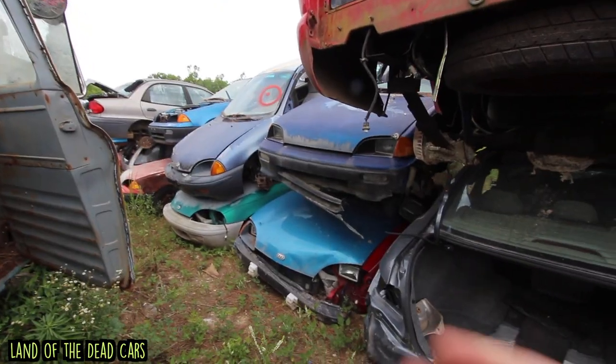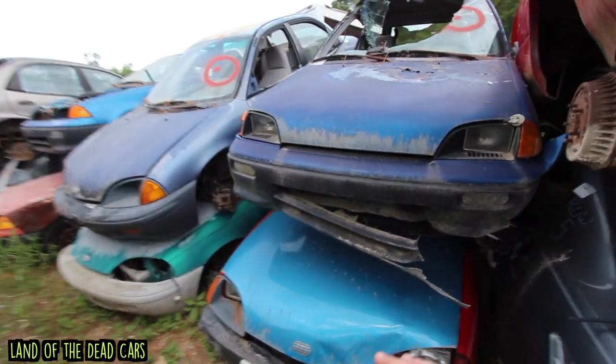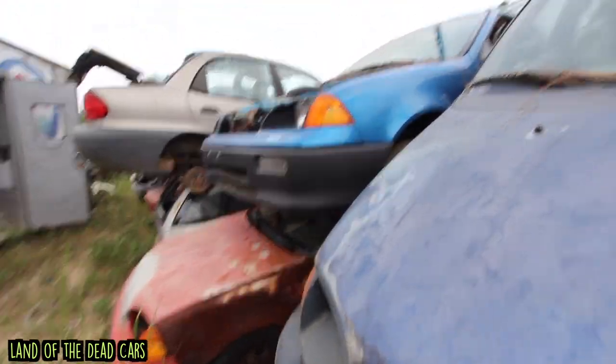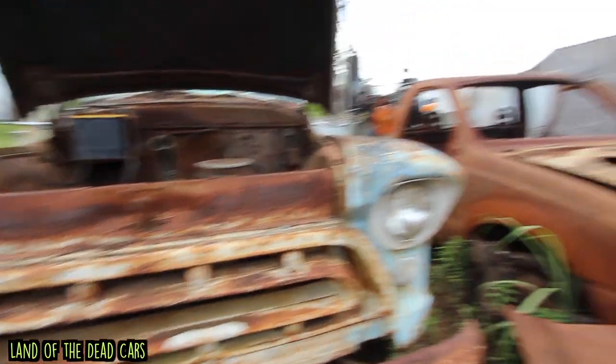What's up, everybody? So we are at the junkyard today, and I just walked up on a graveyard of GEO Metros. Y'all gotta see this. I mean, was the GEO Metro like a crap car? 'Cause there's a ton of them back here. I mean, this is odd. 1, 2, 3, 4. I think those are GEO Metros. 4, 5, 6. You really got to watch your step out here. Oh man, look at that thing. Just looking at you, kind of spooky, huh?